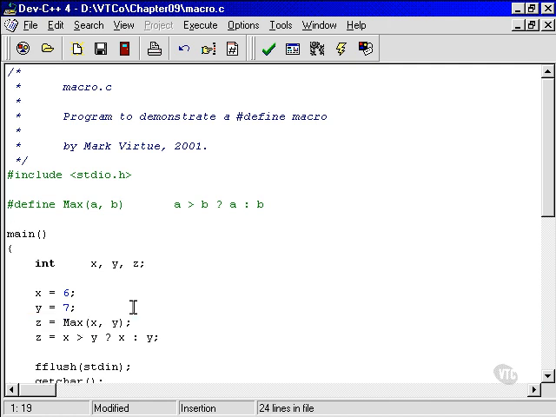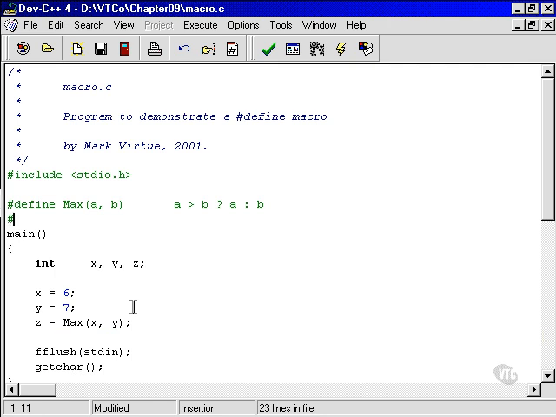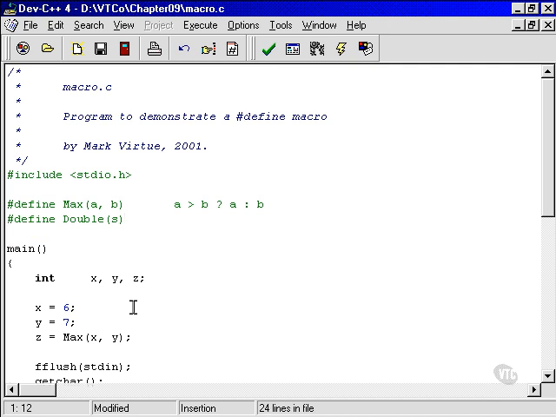I hope you're getting it. I'll give you another example. This one has some interesting things in it, and I'll show them to you when we get there. I'm just going to create another macro now. Hash define double S. It really doesn't matter what they call the things inside the brackets here. S, I can call it anything I like. It does not have to be a variable that's declared. In fact, it's probably better that it's not. Just some little placeholder.